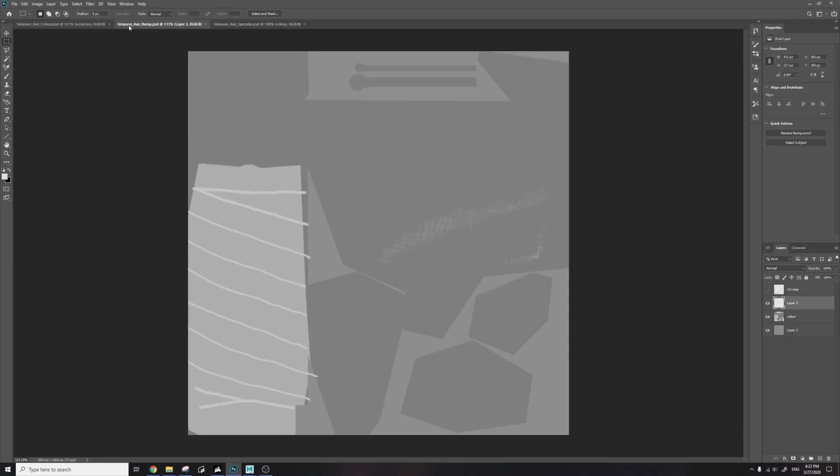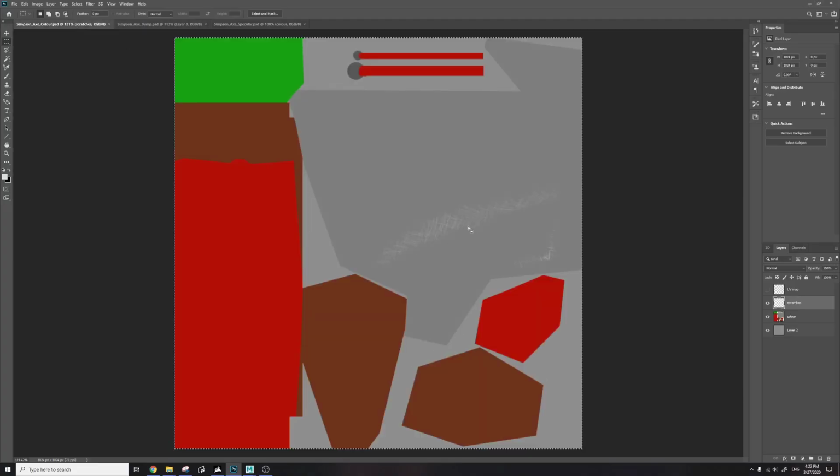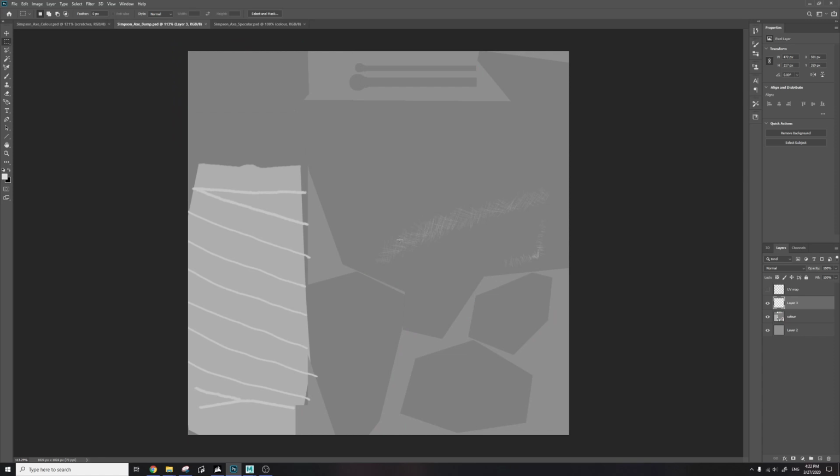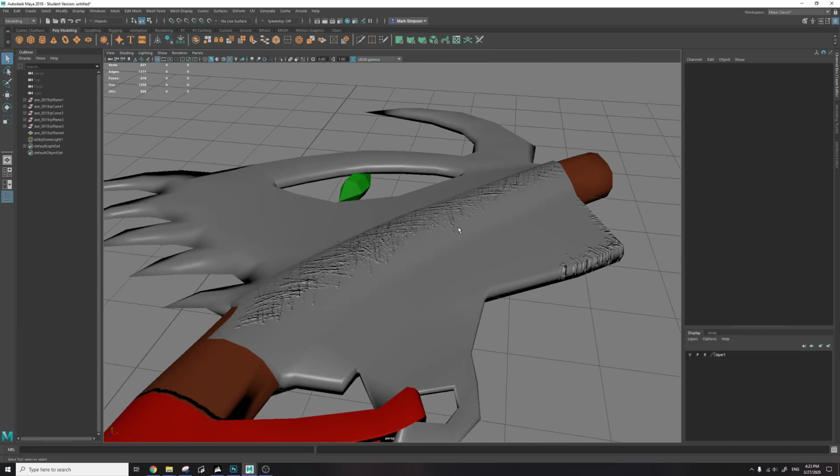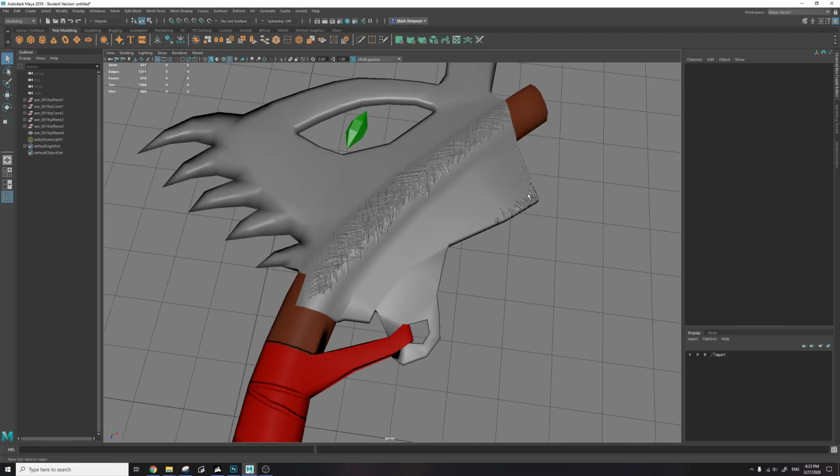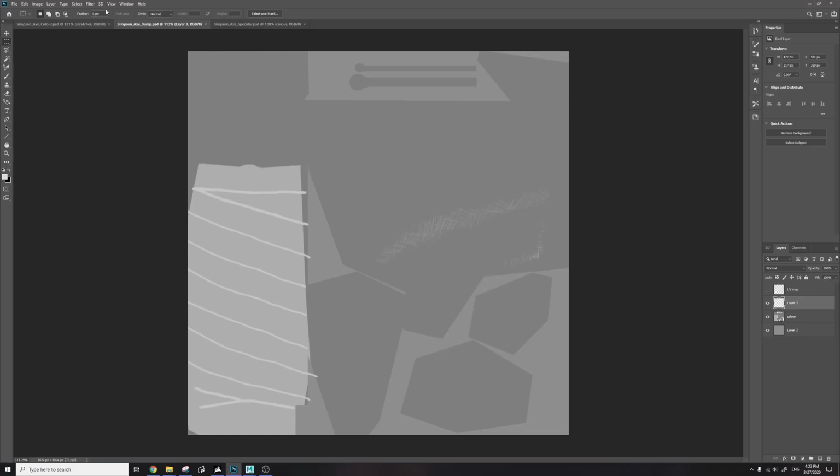for a color map, yes, the scratches would be a lighter color, right, to expose the new steel underneath. But on a bump map, the lighter color is getting raised up, which is not producing the correct effect here, right? It's actually making it look a bit strange.